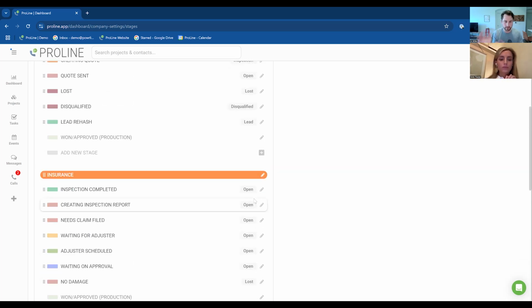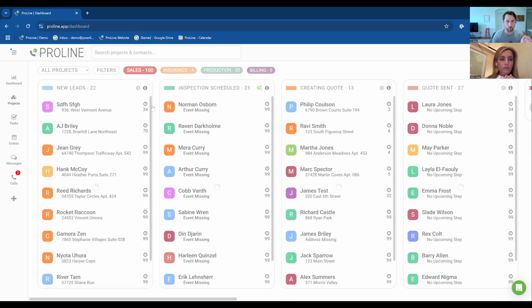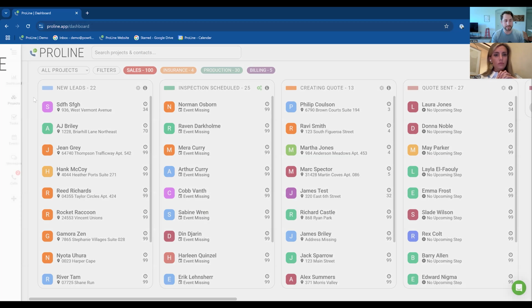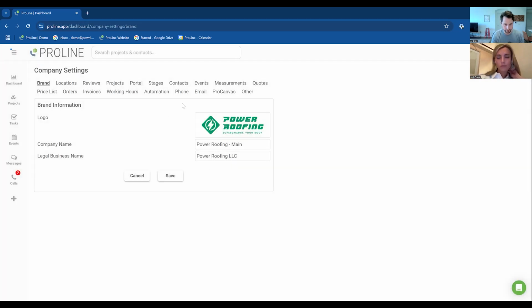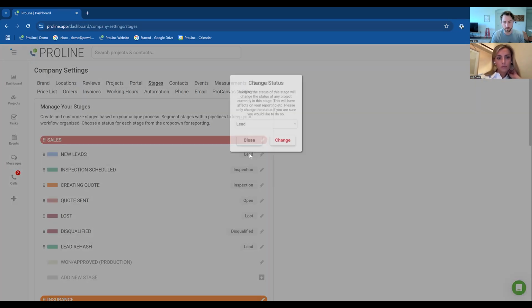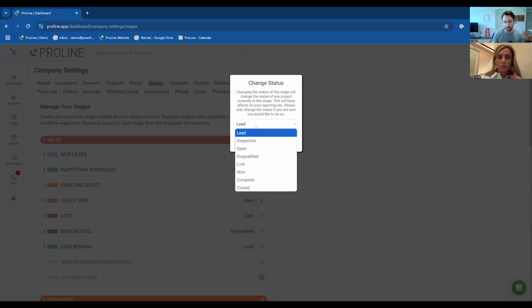Now, what's the difference between a stage and a status? The stages are what is visible here, and this is what you're moving projects in between, and/or ProLine's moving them for you. This is the way that you organize the projects in your account. The statuses are a set of values, which you can see here, that are the same for every single ProLine account. These cannot be edited. These are set.